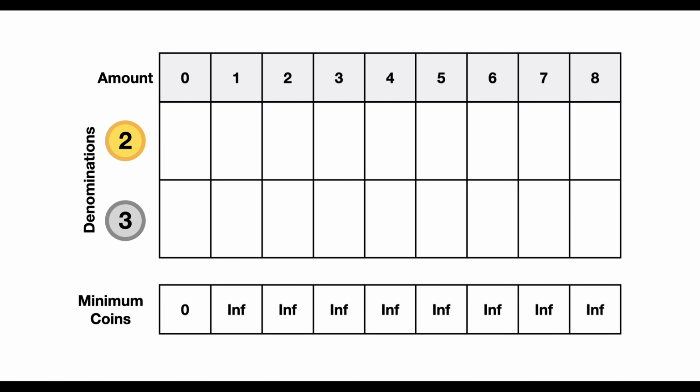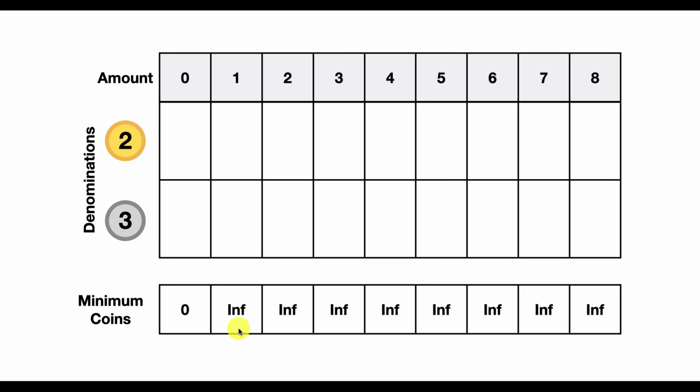Now that we have some intuition for the bottom-up dynamic programming approach, let's walk through it step by step. We're going to take the same example, where we have the coins of 2 and 3, and then a target value of 8. This top table is just used to visualize the combination of coins we'll be using, but this bottom data structure is the array that's going to store the minimum number of coins at each point. We initialize it to 0 because no combination can reach 0, so this is just the base case.